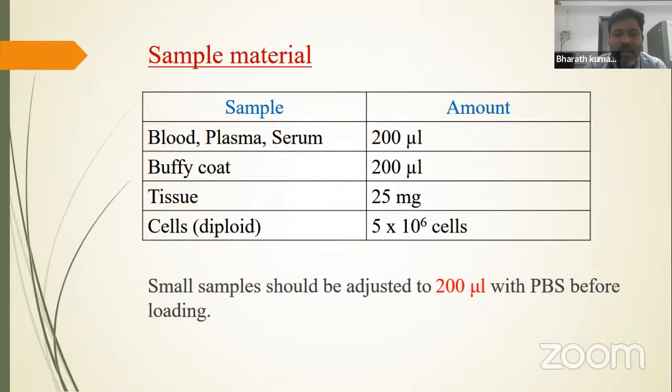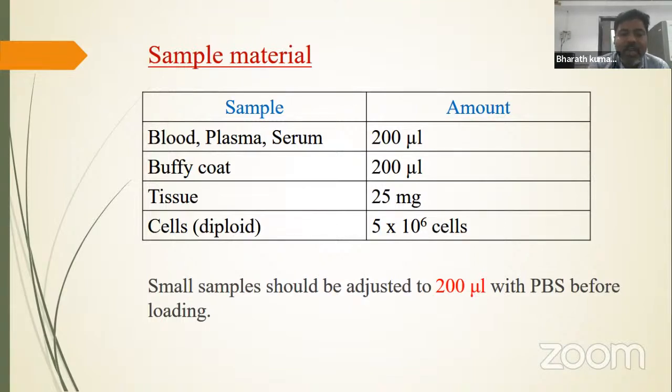Coming to the sample material. We are saying that we extract DNA from blood samples. Suitably, an EDTA sample is suitable. Along with EDTA, we can use heparin and sodium citrate also. But the best thing is we can use an EDTA specimen. How much quantity is required? It requires 200 microliters of whole blood. For example, if the WBC count is very low, then the extraction of DNA is also very low. For that reason, for some specimens we require Buffy coat. Whenever the leukocytes are very few, then we prefer Buffy coat. With a normal WBC count, we can use blood, which is a good method. And then tissue.